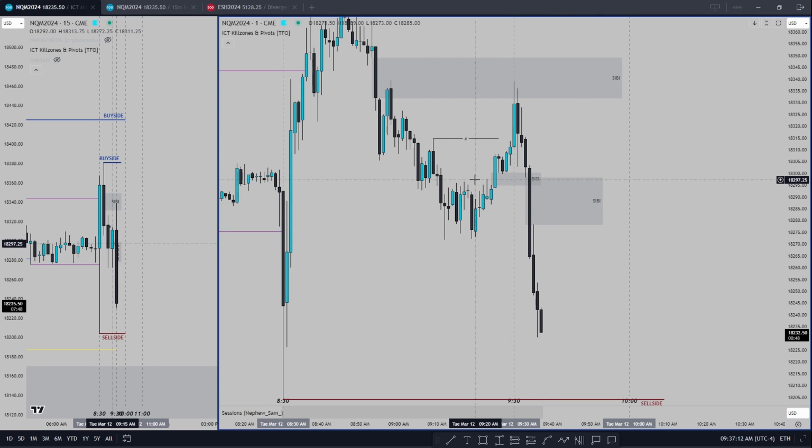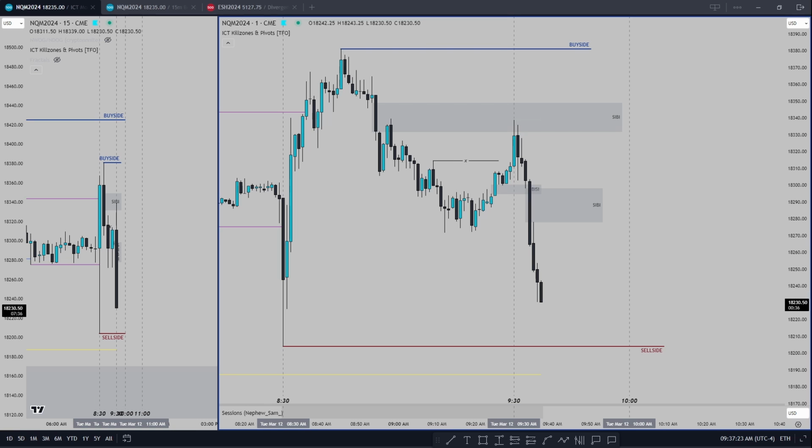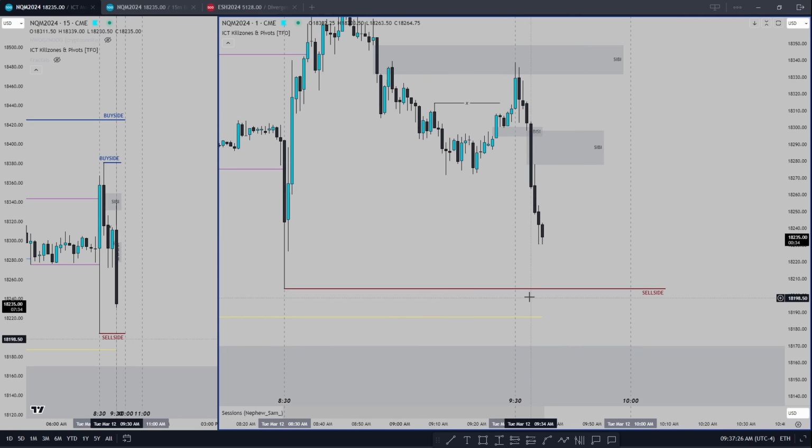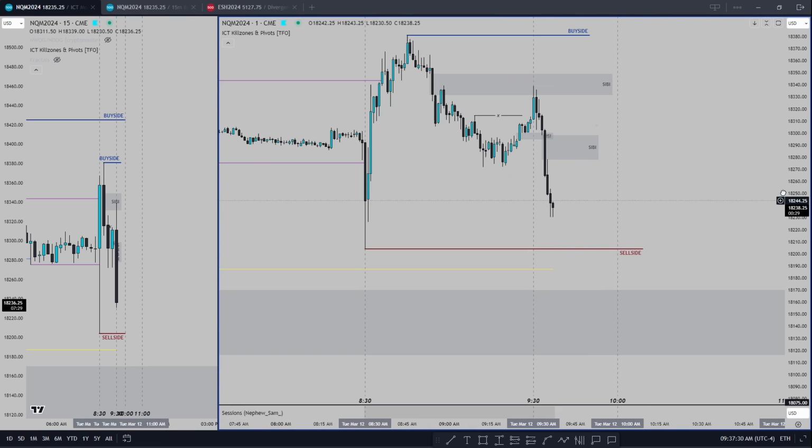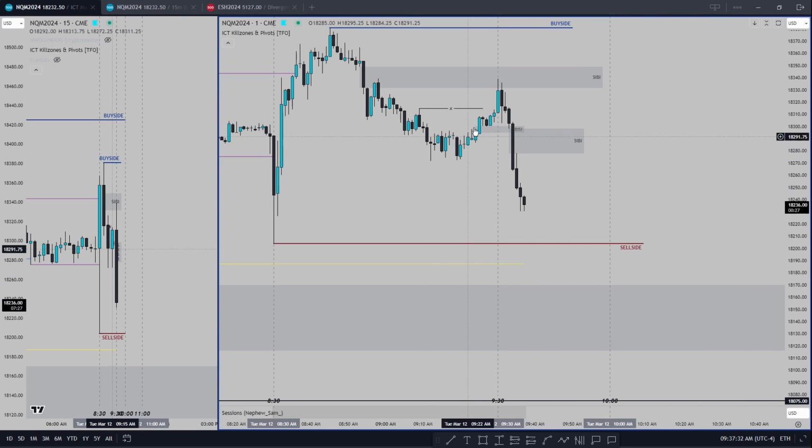But as we break below this bullish breaker, this fair value gap, and the inversion fair value gap over here, it's already more than 3 PD arrays. So I'm watching to see if we want to continue downside, which I assume will be this sell side target in the gap below us. Well, that's why I wanted to wait for 9:30. It was not as obvious to me what 9:30 wanted to do. We started that run up, but then we just filled a 1-minute gap right from the 8:50 macro.